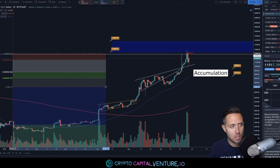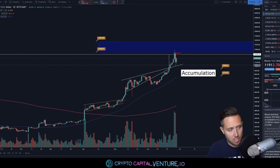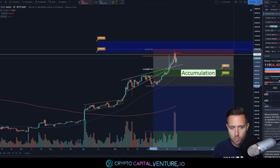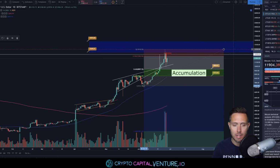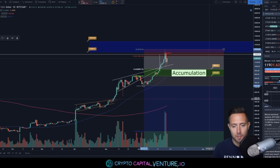First off, in terms of accumulation, I'll set the groundwork here by saying we have a swing low back on June 6th to our most previous swing high where we saw resistance at that key Fibonacci retracement area. We have a heavy accumulation area, 9,900 to 8,700. Will we get there? It is a very high possibility we get there. It may take a little bit of patience. If we get there, that is my heavier accumulation. Just throwing that out there.